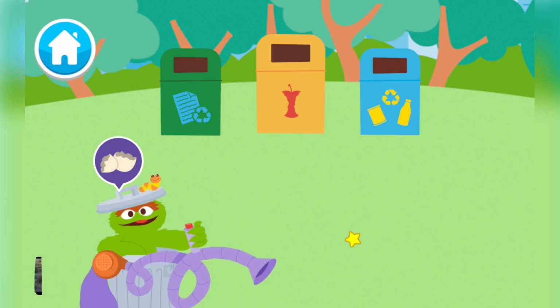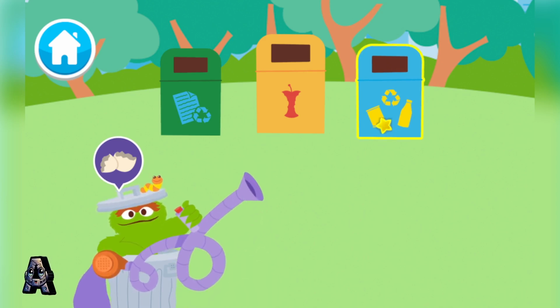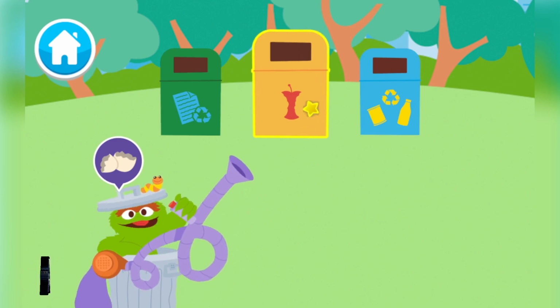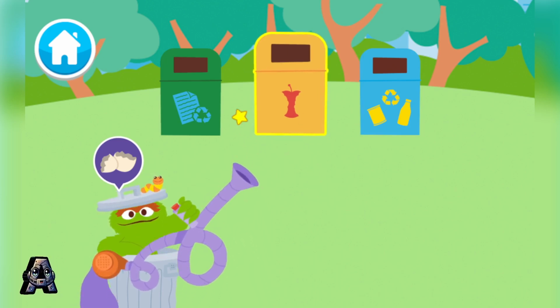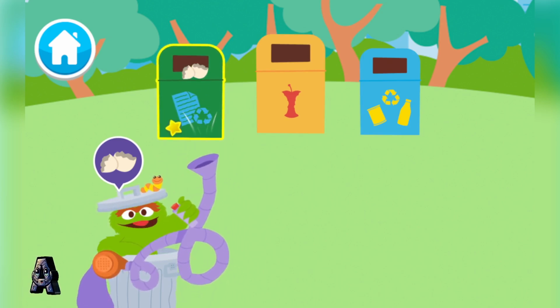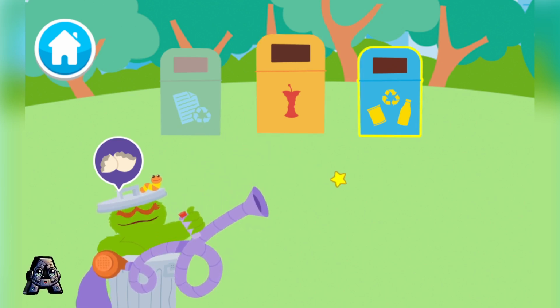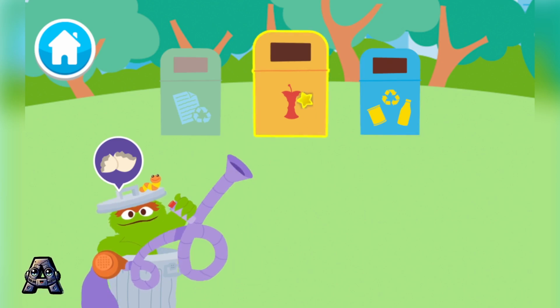Eggshells. Plastic and metal. Compost. Paper. Pick a bin. The eggshell is compost. That means old food. Compost.